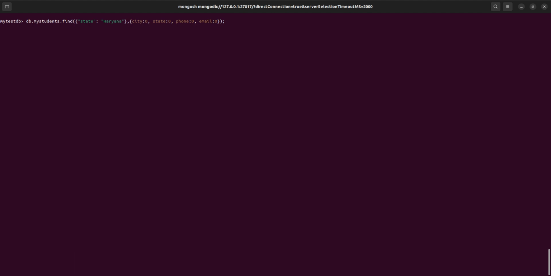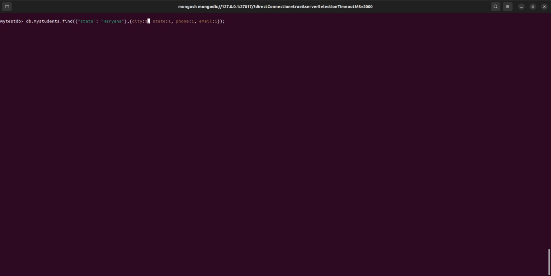Okay, so this is the negation condition. I don't want city, but what if I want city, state, phone? I have to do the reverse in that case. I have to tell user name, fee balance, like that. But I don't want to do it like that, I want email. So just give 1 here instead of 0. 1 means you want this one, and 0 means you don't want it. Simple. Now which will come?